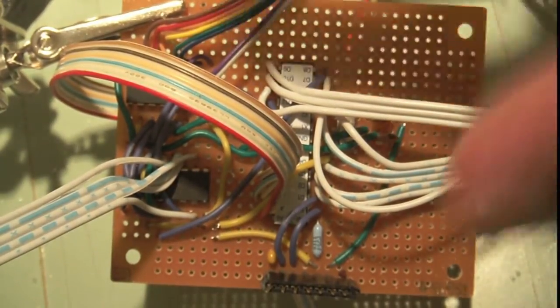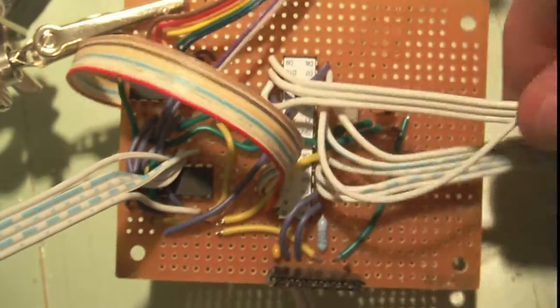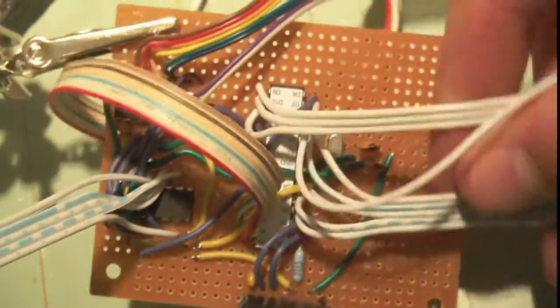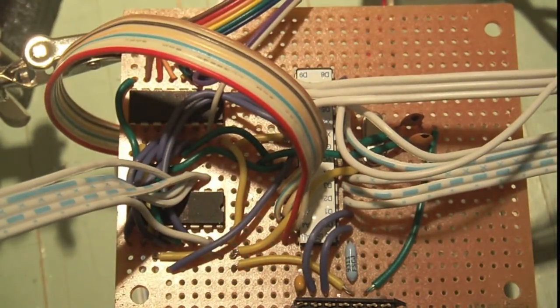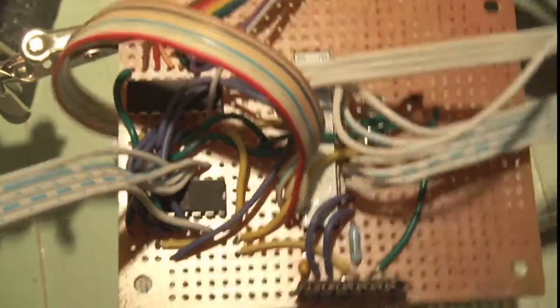So then what you're going to want to do after you've connected that is connect all your data pins, all your parallel data pins. So if you're connecting to an LED matrix or an LCD like this one, connect up all your parallel data pins. You're going to want to do that because those will get in your way. And after that, usually you're done. You can then connect any external switches and LCDs to the board. And you're done.